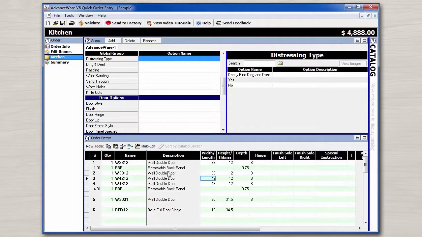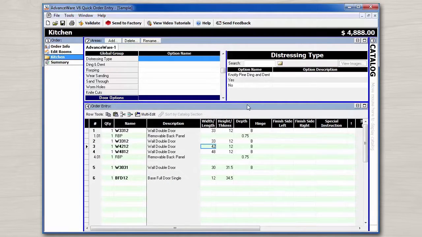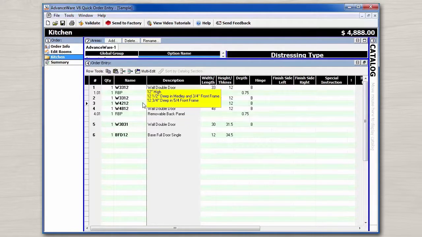Editing items. The order entry grid is resizable. If you move your mouse cursor to the blue line here and hold down the left mouse button and keep it held down, and then when you release it, the grid will change in size. You can make it larger or smaller, whatever you prefer. You also have buttons over here on the right hand side to either make them equal or maximize the area.